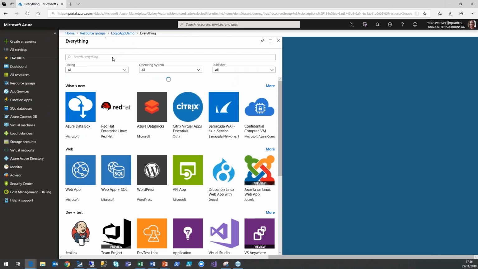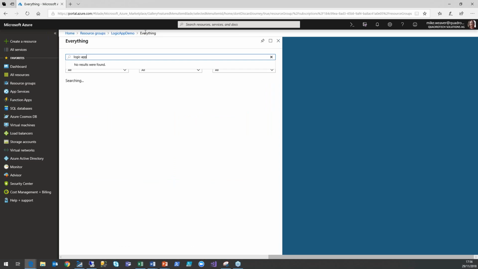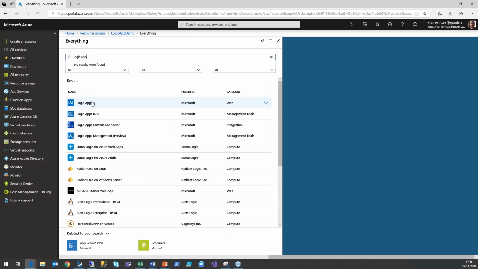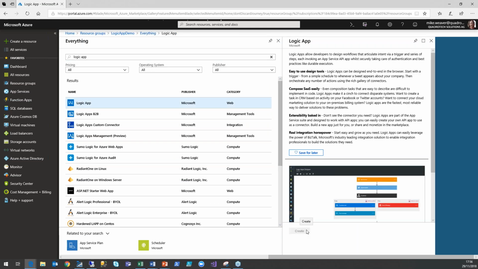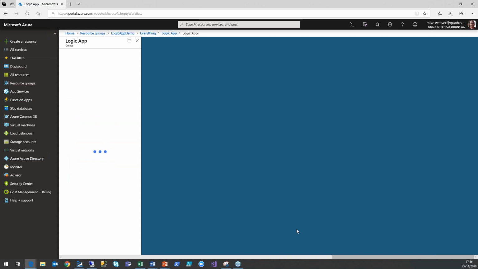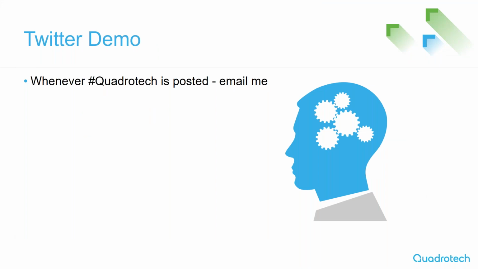So you have to go into a resource group that you want to have that's billable and add a Logic app, and you just search for it just like that. And create. Demo test. Just be sure that I put it in the right place here.